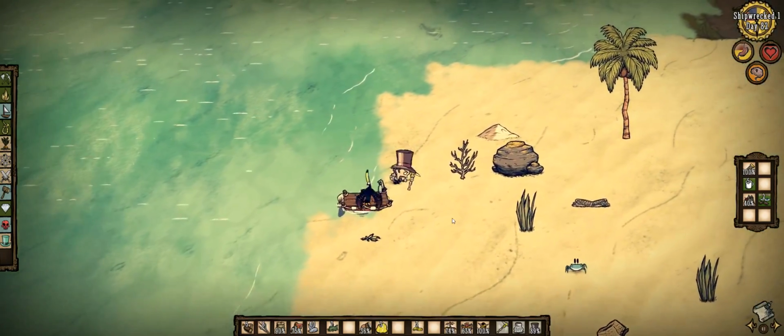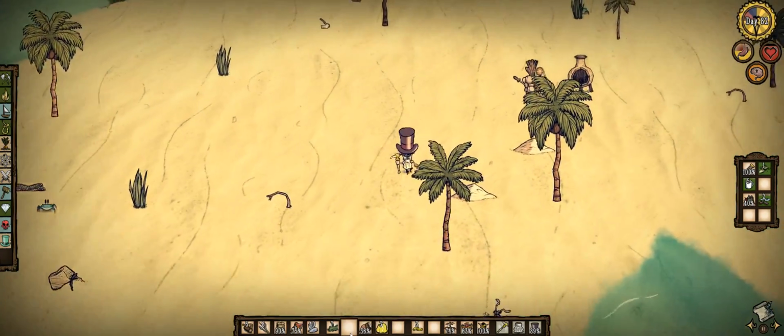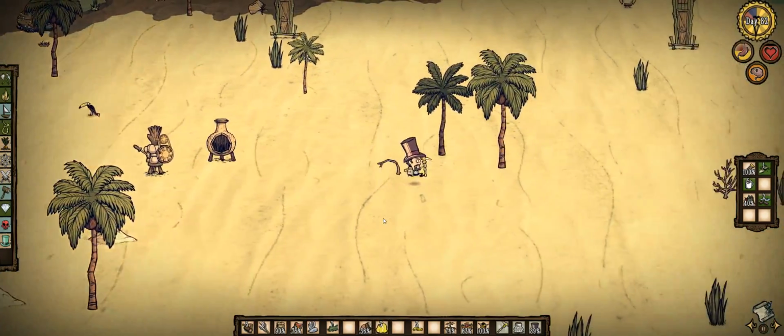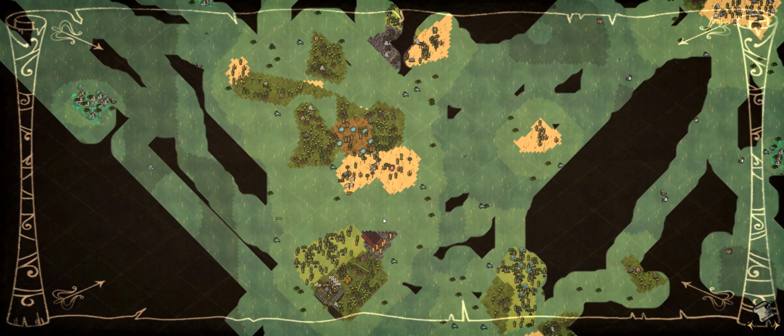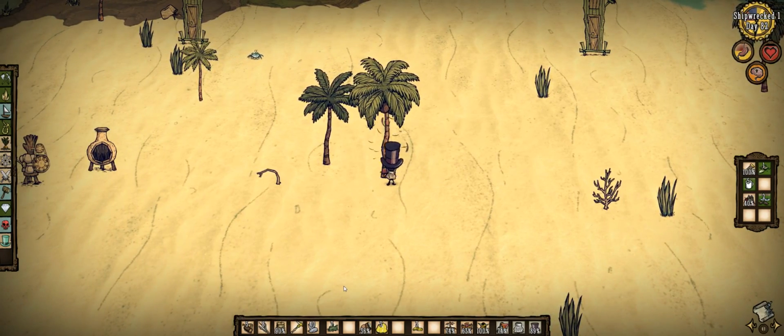Phew! Alright, so guys, we are having a good time. Having a good time on Warly now. Like, things are all in our favor. Everything's coming up Millhouse. Why do we come here again? Coconuts. That's why. Give me this.